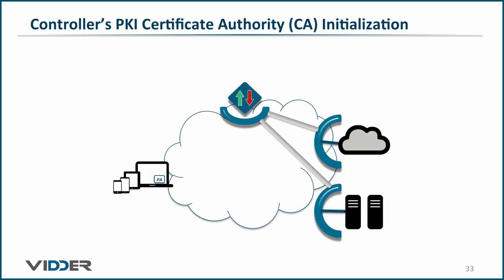Let's start at the very beginning by initializing the PKI Certificate Authority. The Certificate Authority is one of the components of the SDP controller. In this example, we'll use a dedicated public key infrastructure for this instance of the Software Defined Perimeter. Therefore, our issuing CA will be self-signed. VITR also supports signing of the controller's issuing CA by an Enterprise Intermediate CA, but that just adds complexity, so we'll stick to an example of using a PKI dedicated to the Software Defined Perimeter.